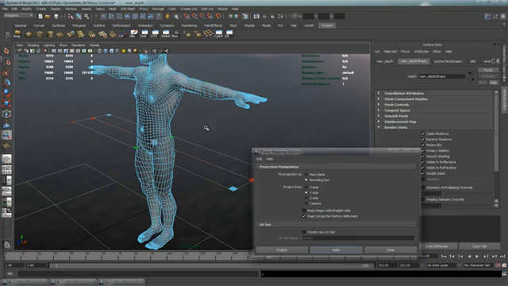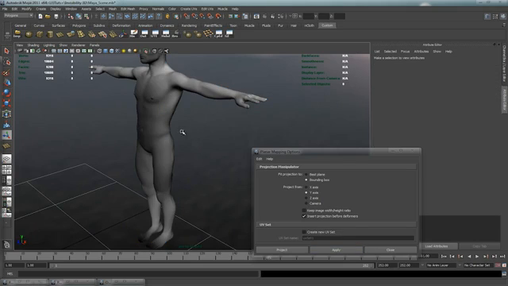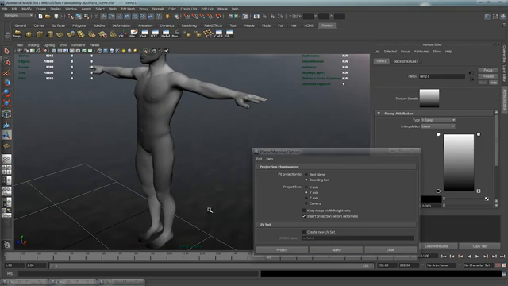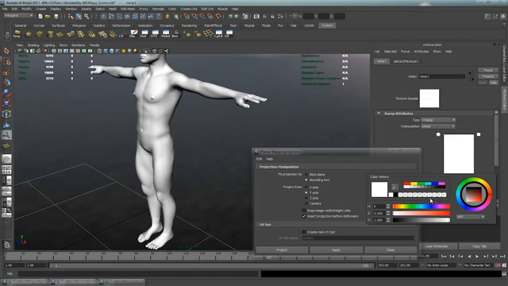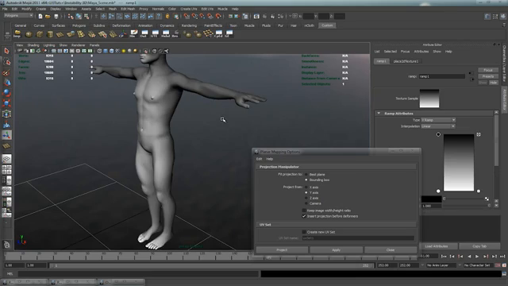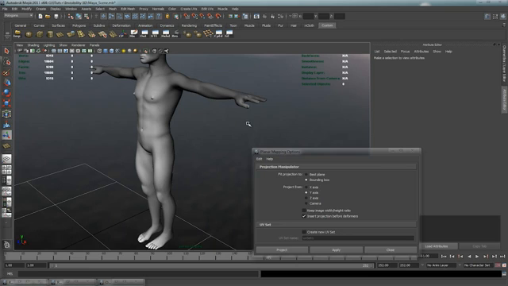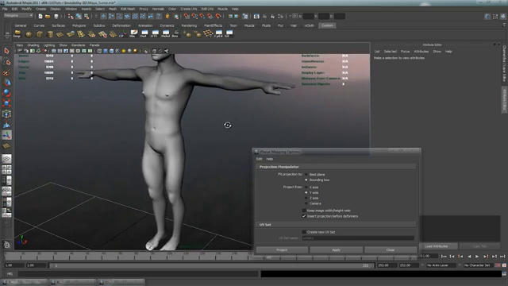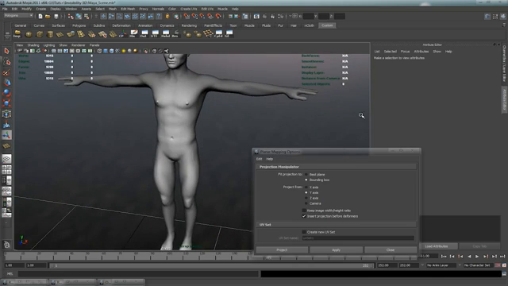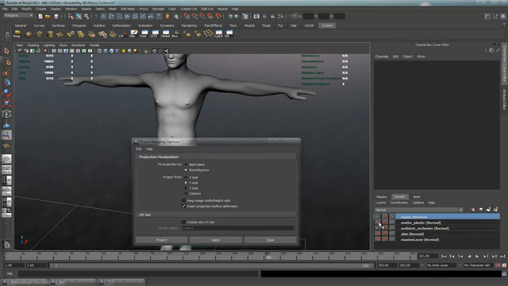And we can see that it's going from, if I can go to object mode, we can see that it's going from black to white. Myself, I'd like to swap these around, just because I like to view it the other way around, like a normal depth map. That's easier for me to look at. So that's looking pretty good. It's going from white to black, and we can just render this layer out on its own. So I'll turn these ones off.